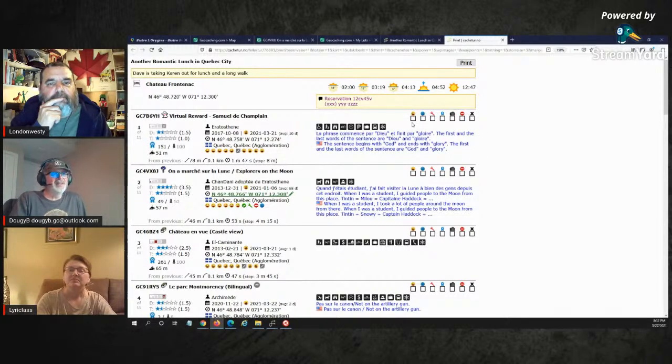And here's a nice feature as well. It gives you some check boxes that you can fill in as you do each waypoint, as you do each cache. So if this was a find, you click the smiley. If it was a DNF, just check that. If it needs maintenance, check that. If you want to give it a favorite point, if you took a photo, etc. So there's lots of things you can do with this list, and it's just a great little tool to have with you if you are a print kind of person, right? That is very handy. Yes.